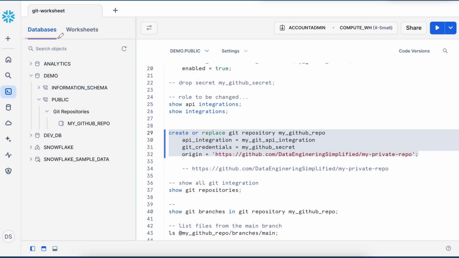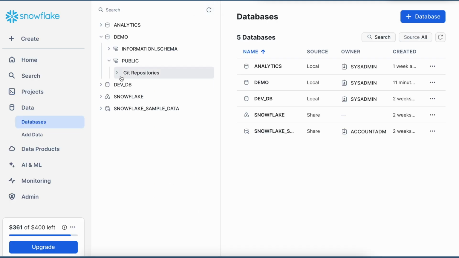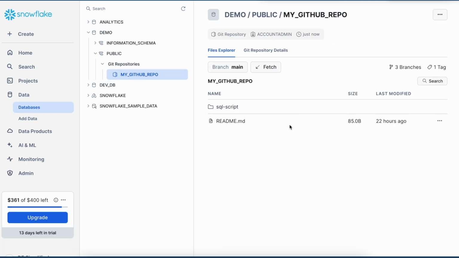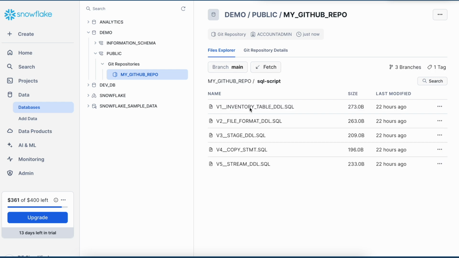But can I see the same entry when I go back to my database screen? Let's go back to the other screen and let me refresh it. So here also I can see Git repository, and when I click on the GitHub repo, let's see what it shows. So you can really click on these folders, and here if you click on triple dot, copy path, copy into worksheet and download. So if you have to copy this content into worksheet, let's see what this contains.